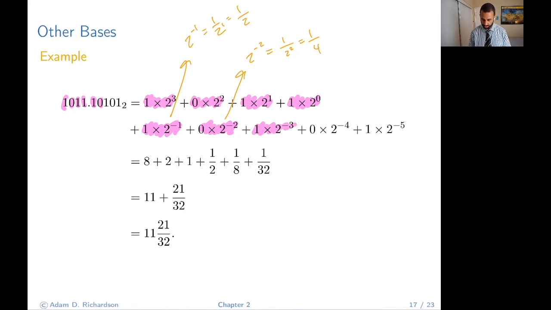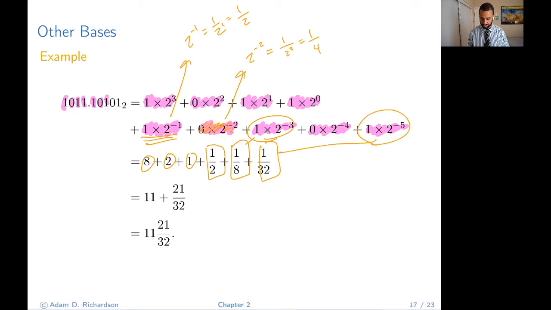Okay, so now we've got one group of 2 to the negative 3, which is 1/8. And then 0 16ths and 1 32nd. And so you can kind of see those all translate down here. One group of 8, one group of 2, one group of 1. Here's our 1 half coming from right here. There are no quarters, so that's gone entirely. And then you've got our 1/8 coming in right here next to it. And then we've got our 1/32 coming in from over here because this disappears also.